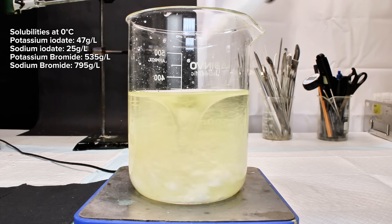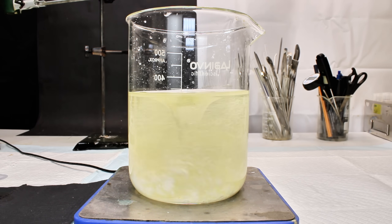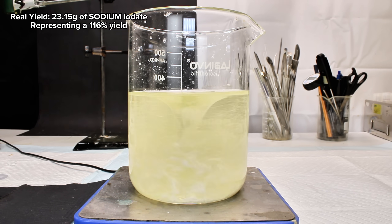This would allow the following salts to form in solution, with potassium iodate having by far the lowest solubility and thus being very easy to crystallize out at a low temperature and then collect by filtration. However, when I did a little bit more reading to try to explain my really high percent yield, I found that the sodium salt of iodate actually has a lower solubility than the potassium salt. This is something I never even considered as a possibility since potassium salts almost always have a lower solubility than their sodium counterparts. This introduced a new problem in that my product was not potassium iodate at all, but rather sodium iodate.